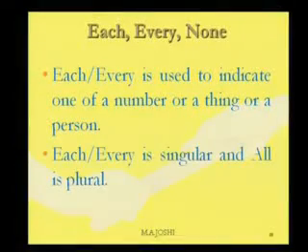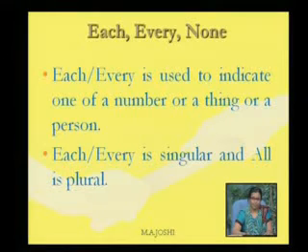For example, all the students of your class have cleared the examination. But when the sentence is each student of the class has cleared the examination, the process is that the examiner has checked all the papers one by one, each student one by one, and each and every unit is considered separately. That's why each and every carries a singular verb, and all carries a plural verb. Each and every is singular and all is plural.